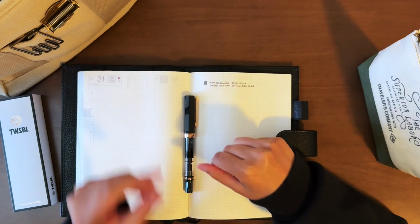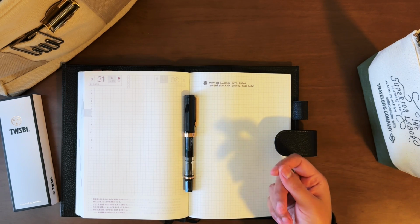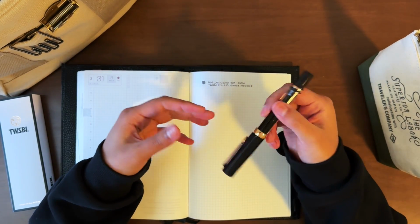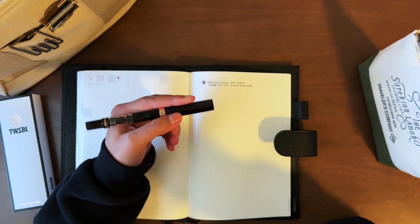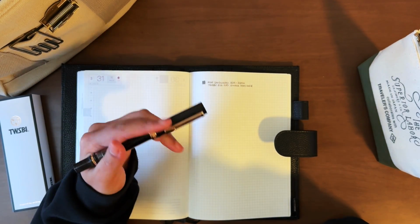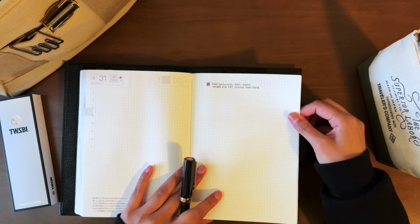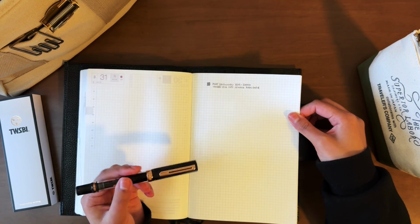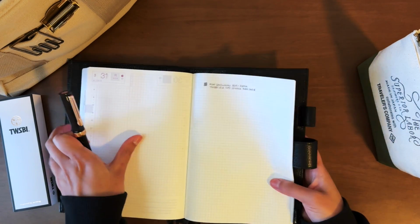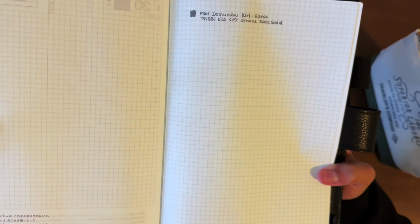I guess I'm someone who likes a smoother writing experience. I'm not one to like a lot of feedback, because whatever fountain pens I've tried previously in my life had a lot of feedback. They felt really scratchy to me as I was writing, and I found that it made my writing feel really choppy, and it changed my handwriting, and it made it kind of look like chicken scratch. So I need a smoother nib and a smoother writing experience for my handwriting in particular, I think. So I really like how smooth the TWSBIs write in general. And this one is no exception. It wrote so easily. I love that my handwriting didn't change when writing with this. That was my biggest concern and biggest fear.